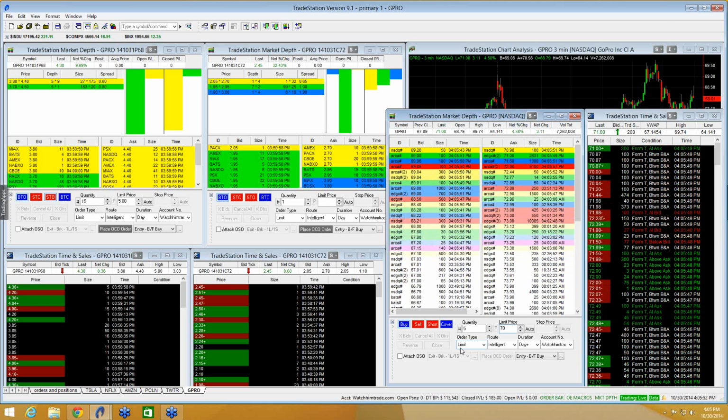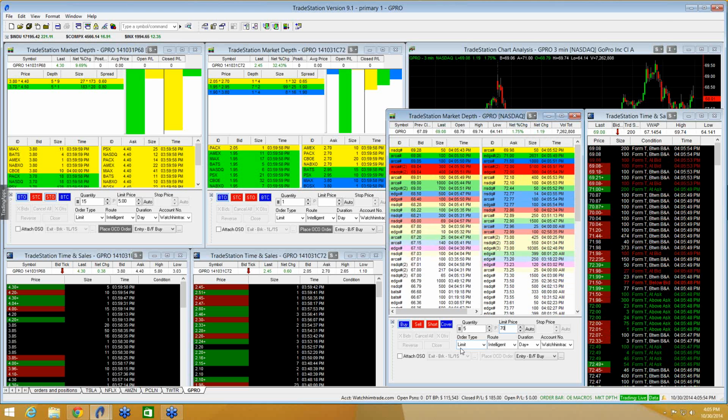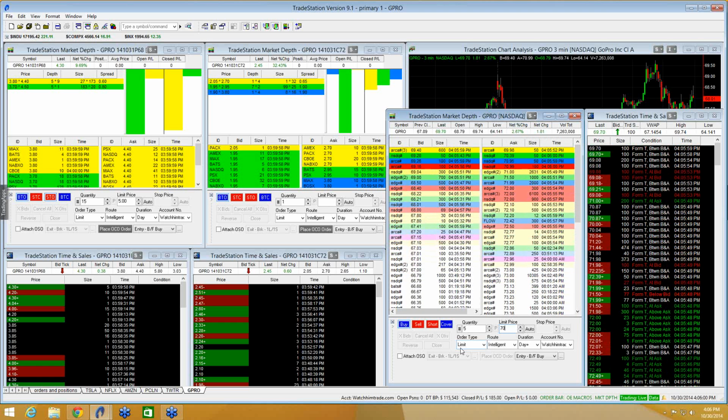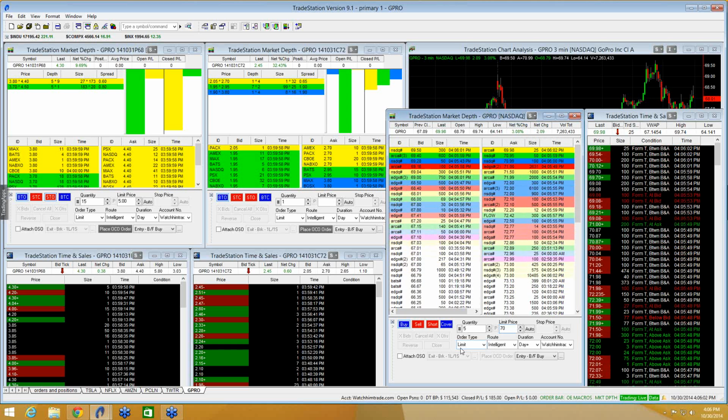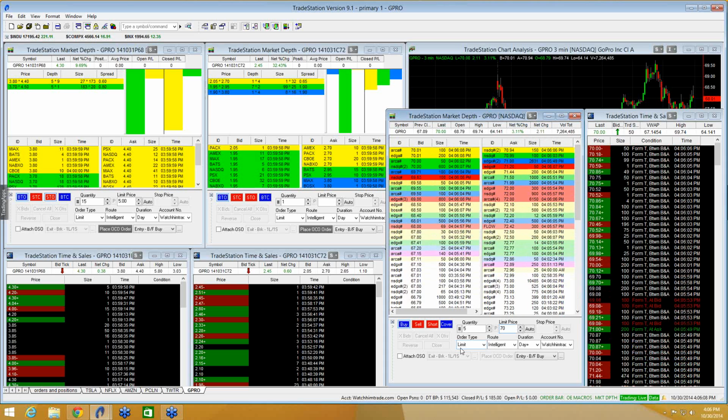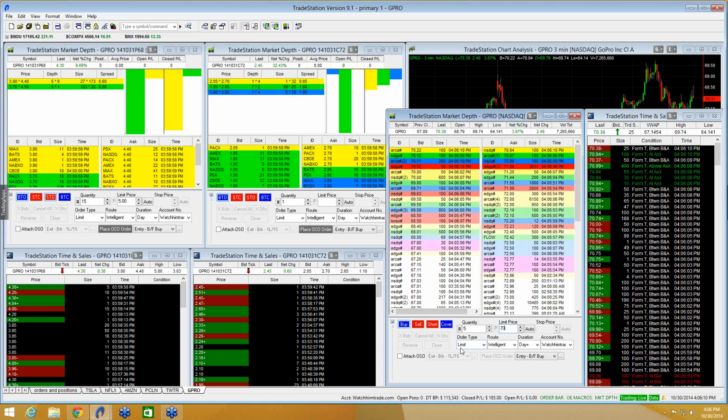You whacked out those bids above 70. Let's see if they come back. You've got an ask below 70 now. Let's see who takes control here. Do we get back above 70 on the bid, or do we start coming down printing 68s? There's one bid at 70, another one, some stacking going on at 70 here.